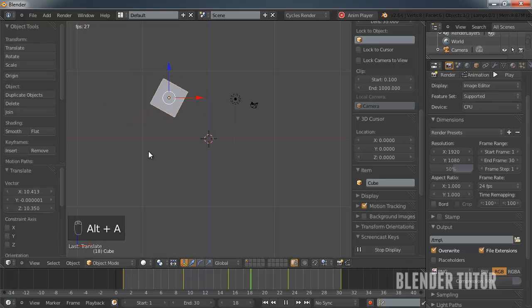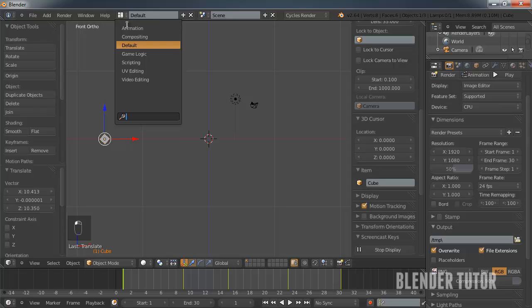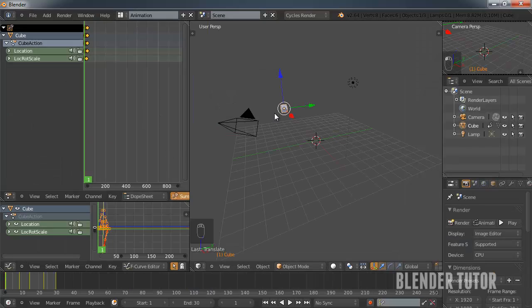So that is the basic idea of adding keyframes. But what if I want to look at a more in-depth view of my keyframes? This isn't really telling me much other than what frame the keyframes are on. If I want to look more in depth on that, I could actually go to my animation display up here. So if you go into this drop down menu, go to animation, and now you have all this extra information. It might look scary at first, but it's pretty simple and it's very useful for you.